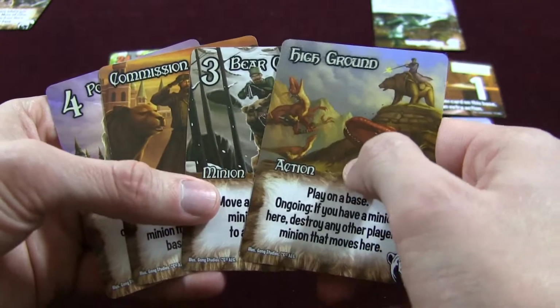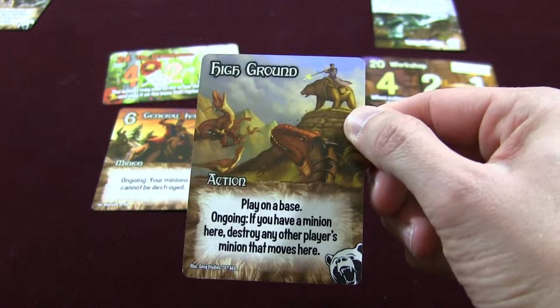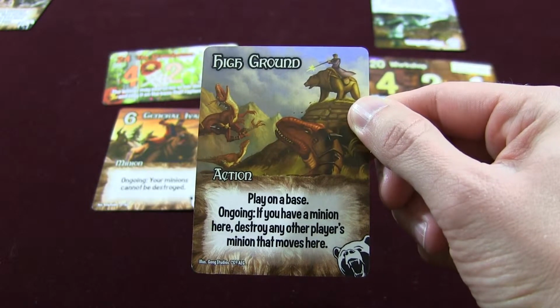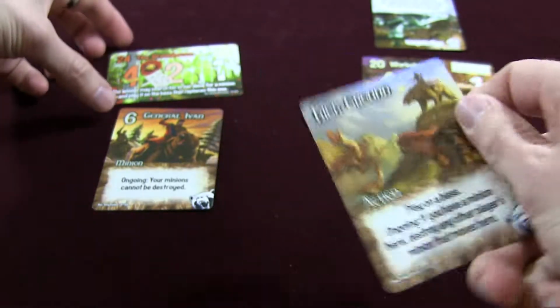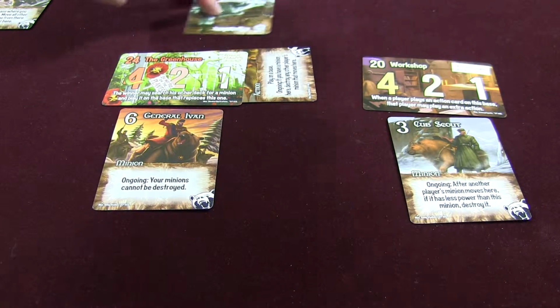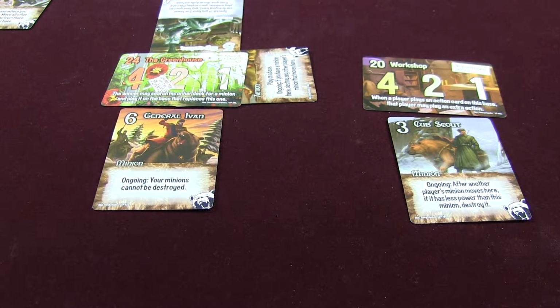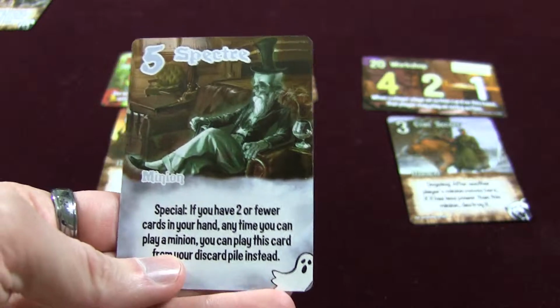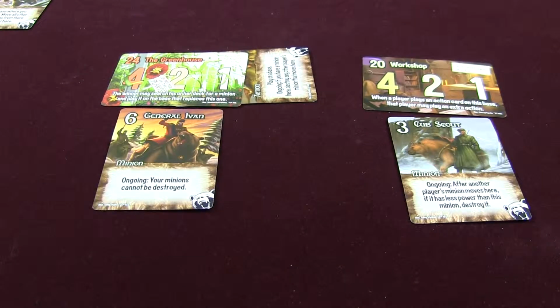So then there's another card, High Ground, which is kind of an improved version of this. You play this action on a base. Now any minion, no matter their size, that moves to that base will be destroyed. So now you can move the biggest minions over there and knock them out too. So that is super good. That's the core to this faction. That's how you want to use it.